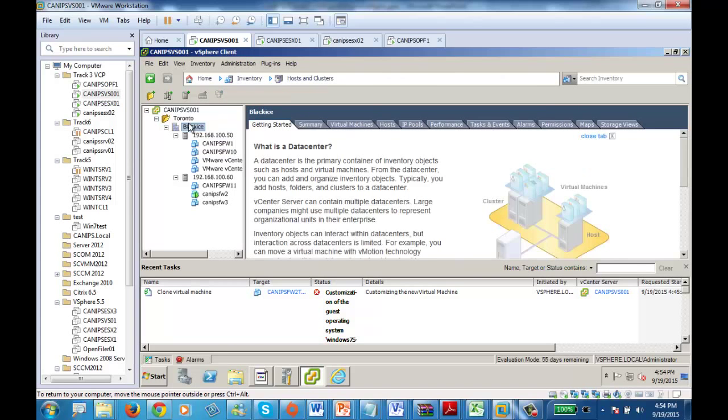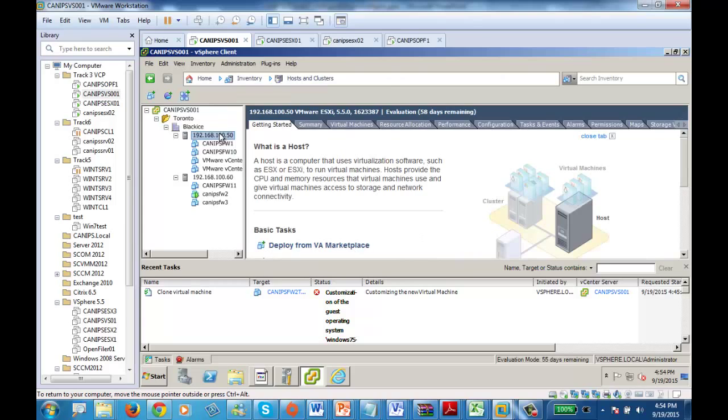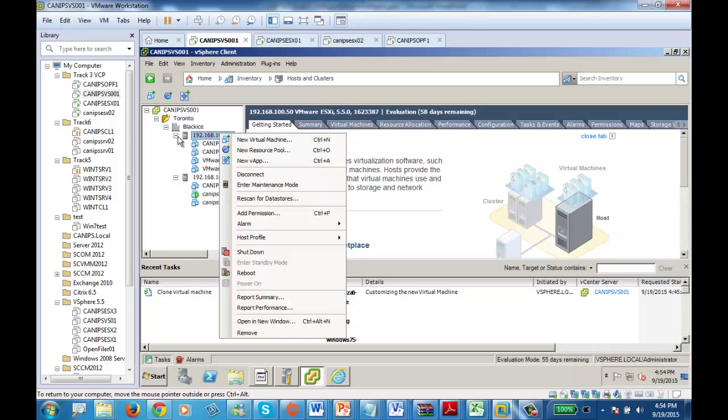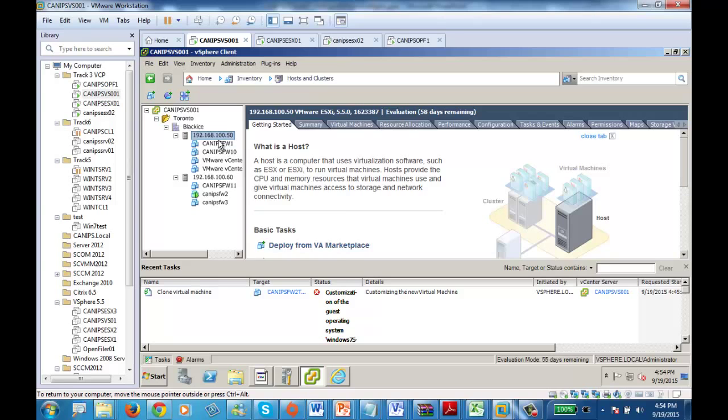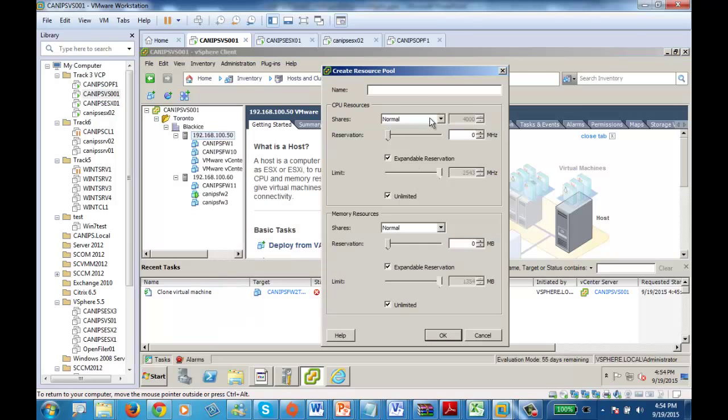Now let's create a resource pool on this. Guys, a resource pool can be created on each host, but if you have a cluster, it can be created on a cluster. But for now, we're just creating it on each host. So this is my host, and let's think on this host, I need to create these two resource pools, Exchange Server and Citrix VM. So you would create a new resource pool, and same goes if you right click on host, then you can create a new resource pool.